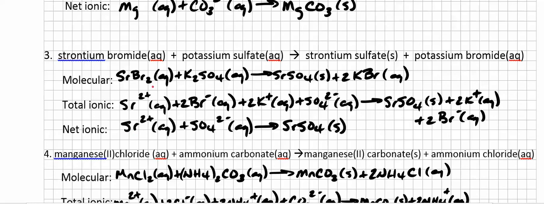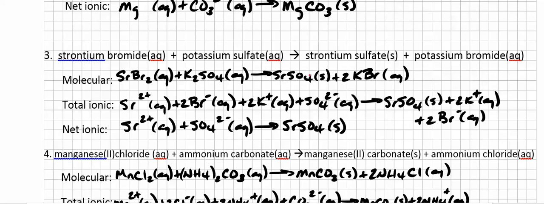So let's do that. First of all, we've got strontium bromide. Strontium bromide is SrBr2. That's because strontium is in the second column. When they do the switch, the 2 comes down here, so that's SrBr2. That's aqueous. Plus potassium sulfate. Notice we've got a polyatomic ion involved. It has a charge of minus 2. Potassium is plus 1, so when I do the switch, I get K2SO4. No parentheses around the SO4 necessary. That's also aqueous. And I form this solid, strontium sulfate.